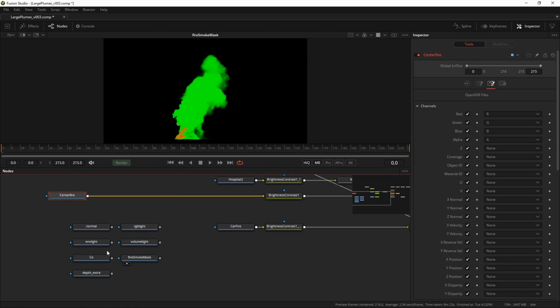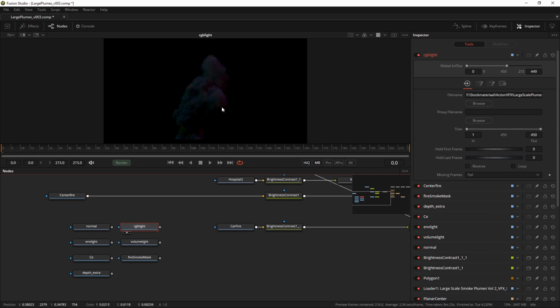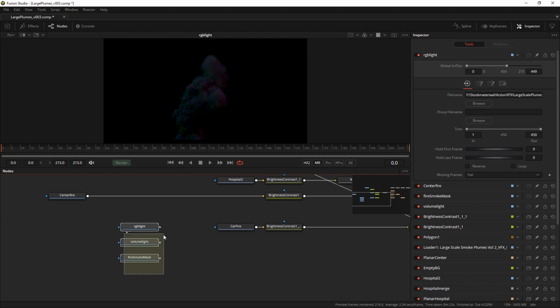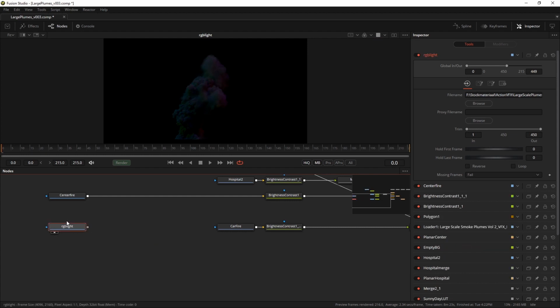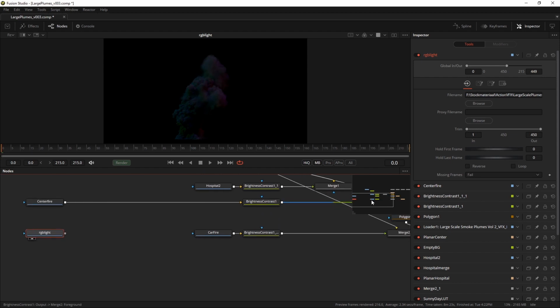And the cool thing is that if you look at the RGB light, you have only the smoke available. So in this case, for today, we won't be needing the other options. We're just going to use the RGB light to recreate the smoke from scratch.